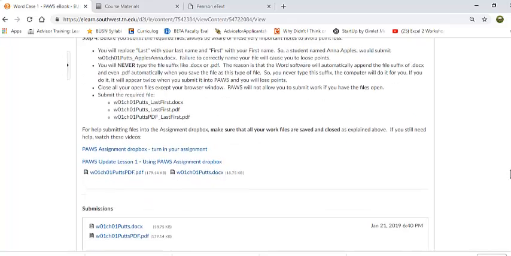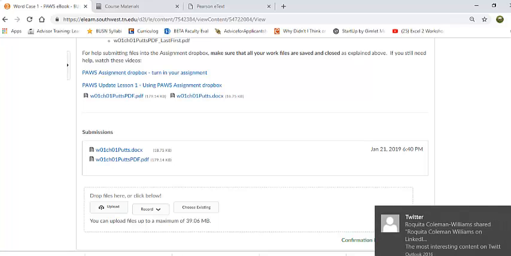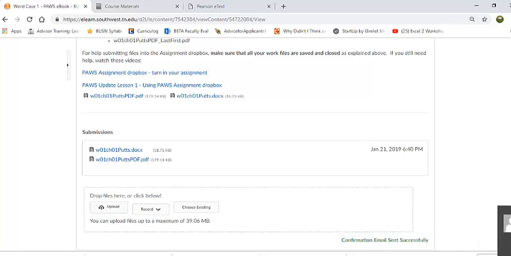If you're having troubles outside of that, due to time, you may want to go to the Academic Support Center in the library and ask for some tutoring. If you're having technical problems, you don't have the Chrome browser, you cannot figure out how to enable pop-ups, there are a couple things that you can do. You may want to ask the tutors in the Academic Support Center. They might be able to get you past that. Or you can ask the technical support people to help you with that. So somebody is going to be able to help you with that.